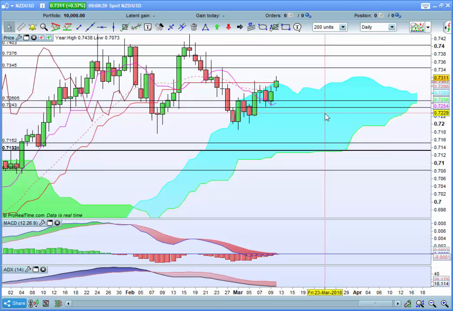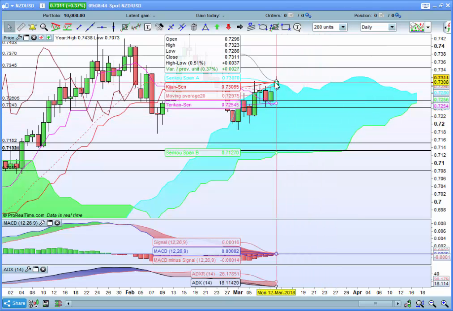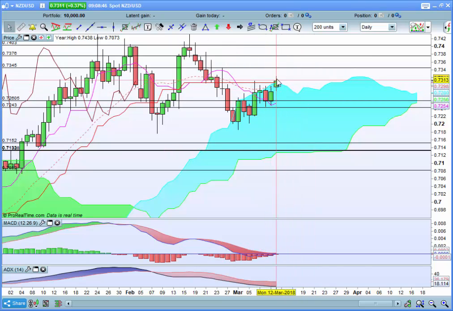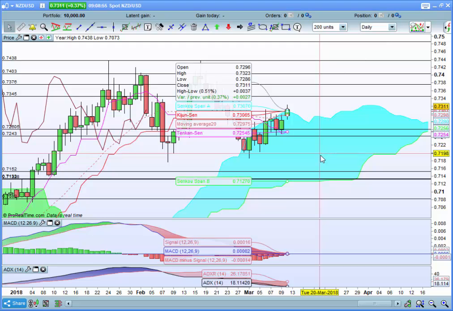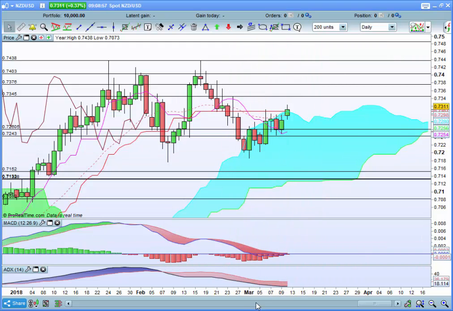So it will be interesting to see if it will gain support there. If support holds here, we get a MACD buy signal at this rebound of the top end of the cloud, then we should see these old highs retested. If support fails at the top end of the cloud, then we're going to move further down into the cloud chart to retest for support at the bottom end of the cloud.